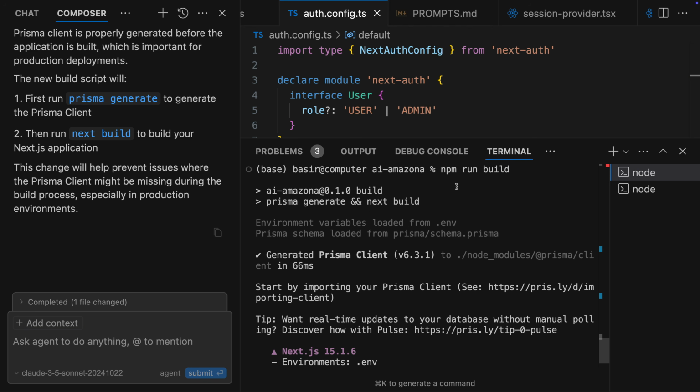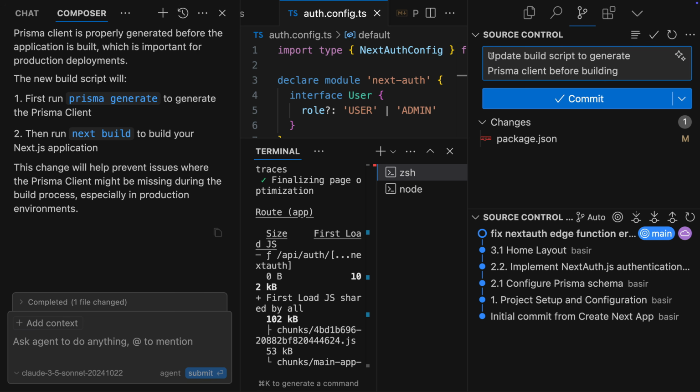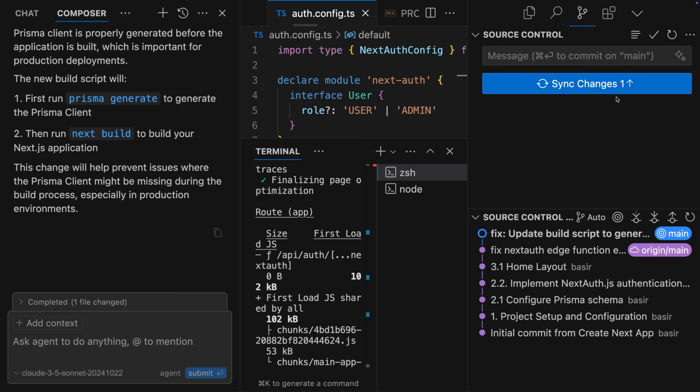First of all, it generates the schema and then builds the project. So let's click here to get the commit message from Cursor. It's a fix. Commit and sync changes.